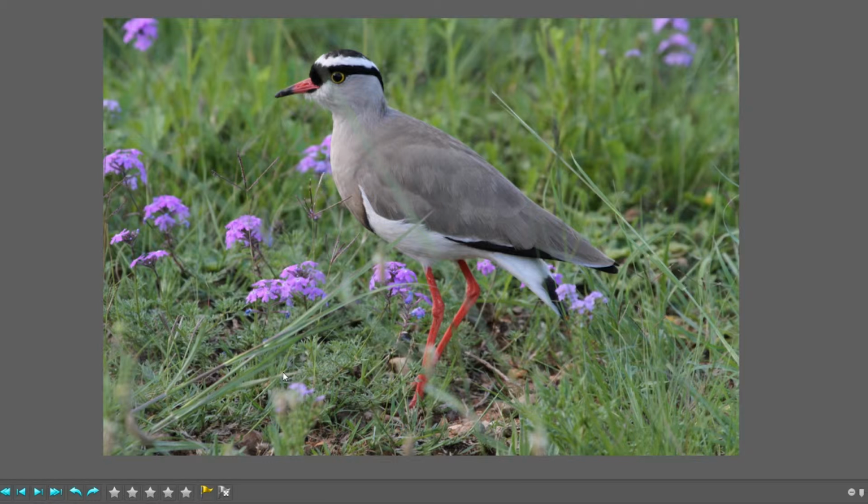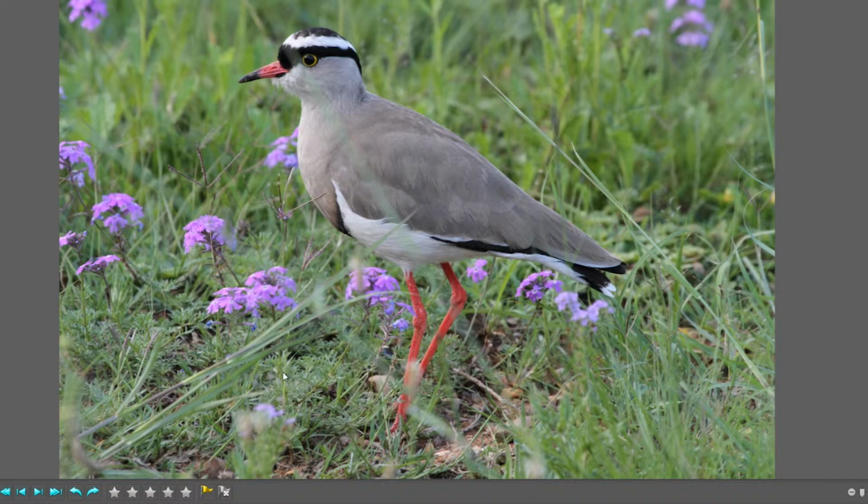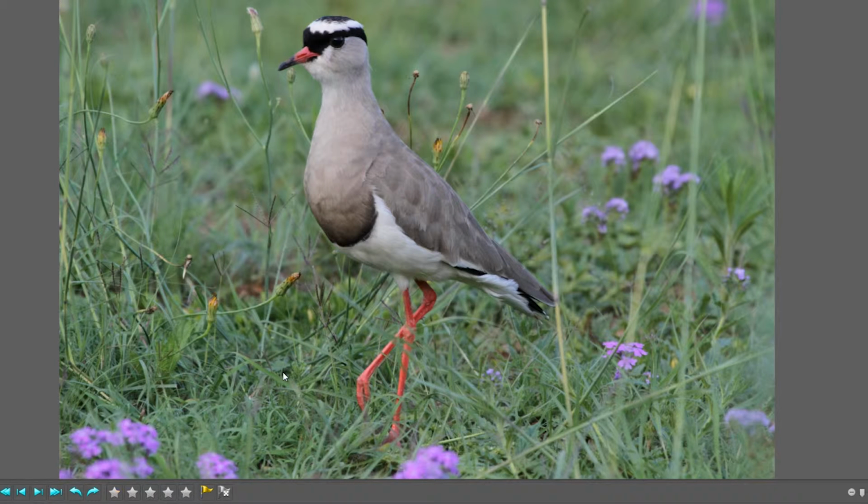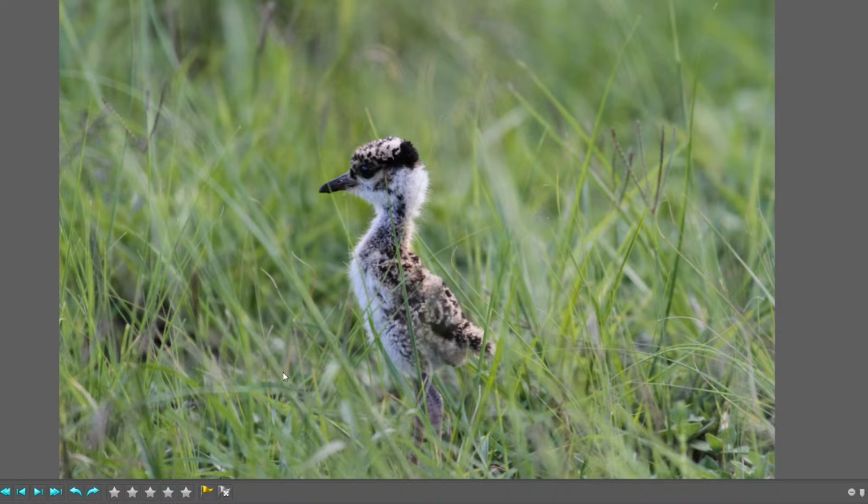So this one, I see there's some grass in front of it, so I'm going to give this one a 4-star rating. Move to the next photograph, which using my right arrow key gives me that option, and there I can see it a little bit detailed, and I'm going to give this one a 4-star rating too. Move to the next one, a little unclear, so that one I'm going to give a 1-star rating. Move to the next one. Yeah, that one's not too bad. Maybe a 3-star rating. Let's go to that one. I quite enjoy that. There's a lot of grass around, but he's in his natural element. So let's give it a 5-star rating.